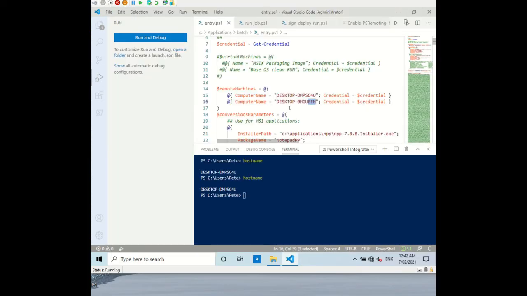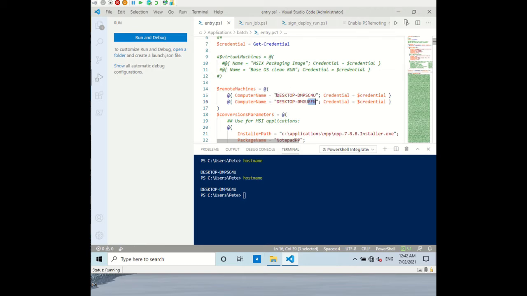So the idea being that because you want to package applications on a clean machine and then sequentially move through your suite of applications that you have, you don't want to repackage the same application on a dirty machine once it's repackaged, right?